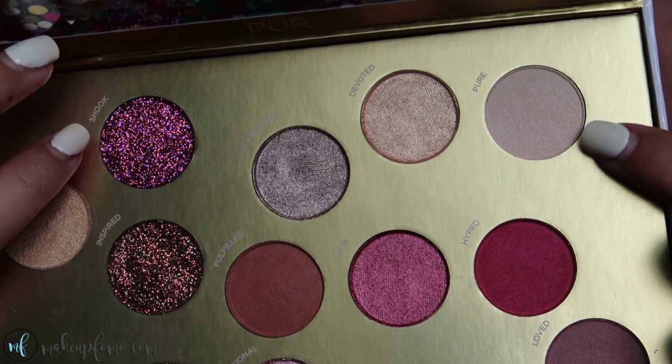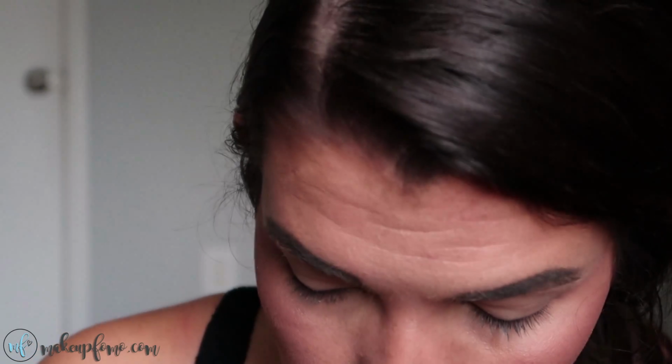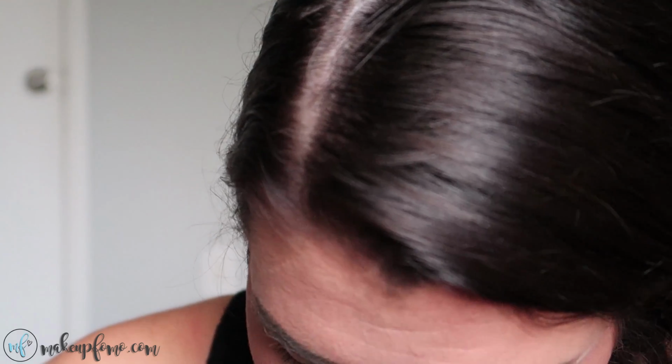So I'm gonna start off with the shade PUR right here, which is spelled P-U-R-E, not like PUR's name, but it's the same thing. And this looks like it's gonna be a cool tone, kind of grayish mauve-y purple shade.